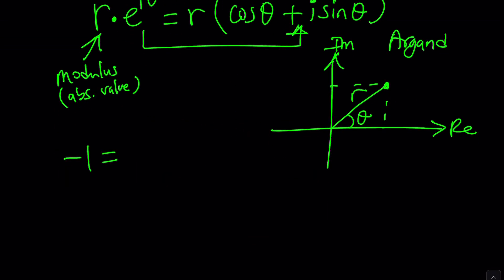So in that sense, negative one can be written as follows. Because negative one can actually be plotted here. And the reason behind that is its imaginary part is zero. In other words, it's a real number. That's why it's on the real axis. And of course, its distance from zero is going to be one unit. And the angle, which is the more important part here, is the theta, or the argument. It's also known as the argument.